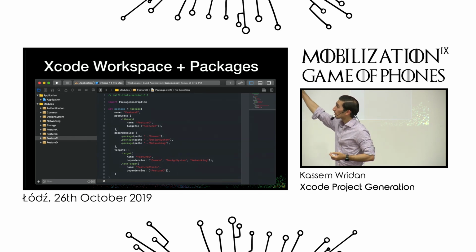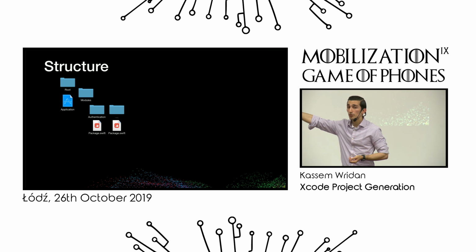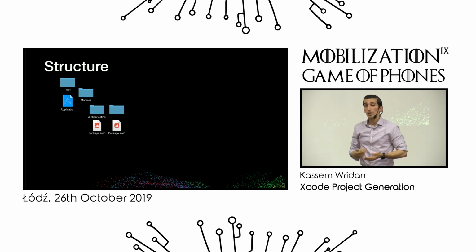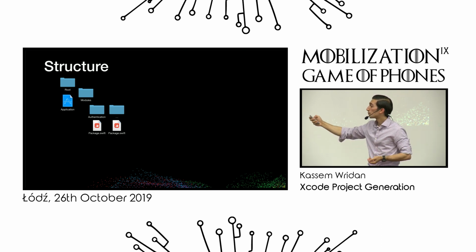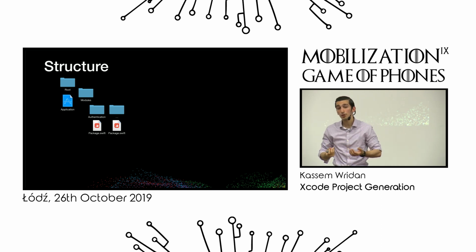And in this workspace, you'll have all of them there alongside your main application. This is what your workspace would look like on file system. You would have your main application as well as your individual packages where they have a package.swift each. The caveat or the downsides is you still need to manually manage that main application. You still need to maintain it yourself. You cannot generate it yet. I'm hoping there'll be a better story around this in a year or so.